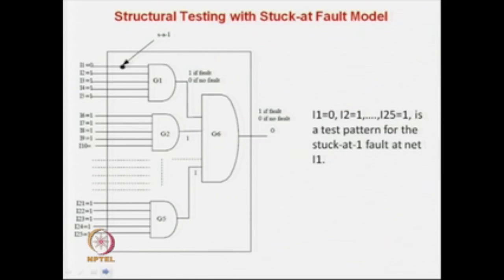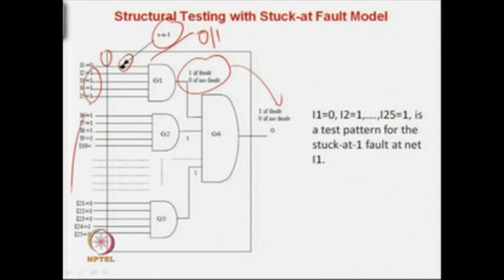So let us go to the last day's example. So this is a circuit. Let there be a stuck at 1 fault here. Obviously we have seen that the pattern to test the stuck at 1 fault is a 0 over here. If you apply a 0 over here, the fault gets sensitized. Sensitized means if no fault is there, this net will be 0, and if fault is there, the net is 1. To visualize this fault effect at this point, you have to keep all the other lines as 1. So at the output of this AND gate, you will get 1 if there is a fault and 0 if there is no fault. Similarly, this propagation to the output has to be done. So you have to apply 1s at all these.